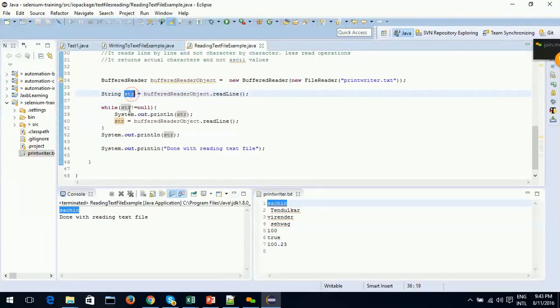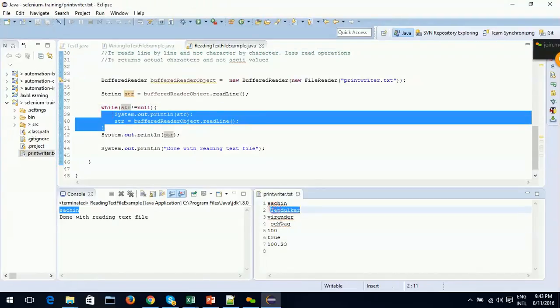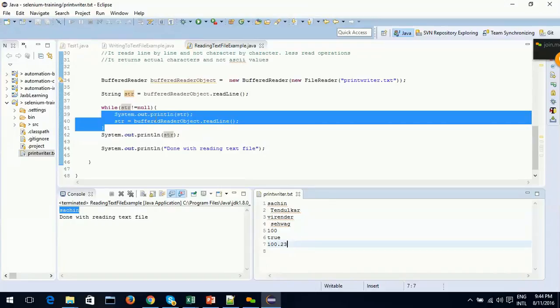Now here we are checking whether that Sachin is null. Sachin is not null, right? It's some data, so it goes inside. Similarly for Tendulkar, Virender, Sehwag. When it is done with 100.23, since it reached the end of the file, it returns null. Then we will come out of the while loop and do further operations.